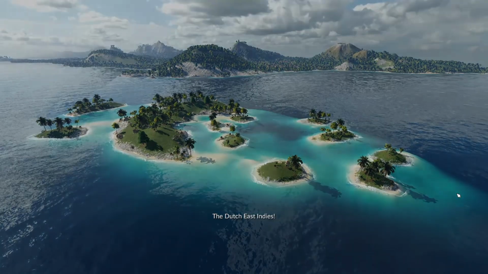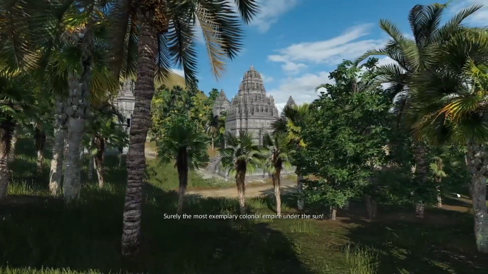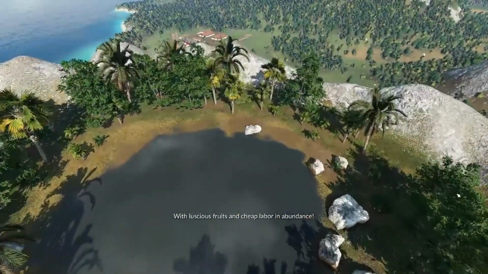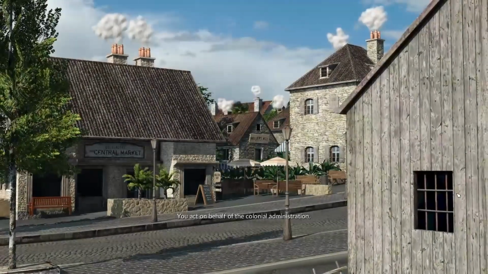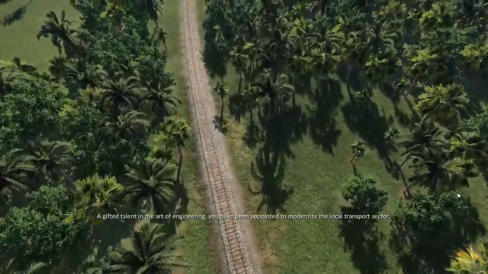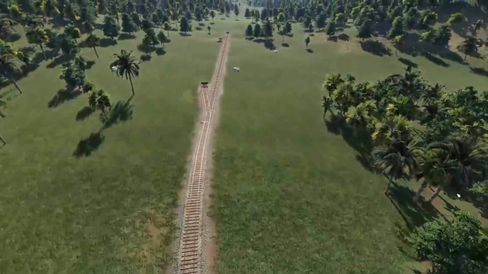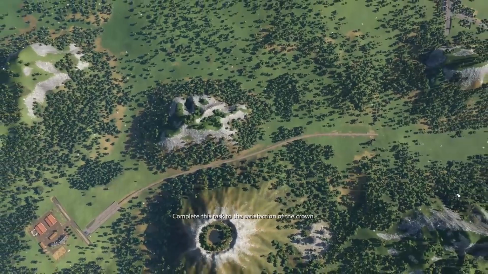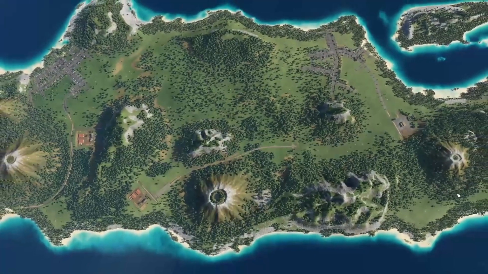The Dutch East Indies. Surely the most exemplary colonial empire under the sun. Wow, this looks beautiful. With luscious fruits and cheap labor in abundance. You act on behalf of the colonial administration. Okay. A gifted talent in the art of engineering, you have been appointed to modernize the local transport sector. Okay, that sounds good to me. Complete this task to the satisfaction of the Crown. If you do, even the post as governor might be in store for you. Hey, that sounds pretty good to me.